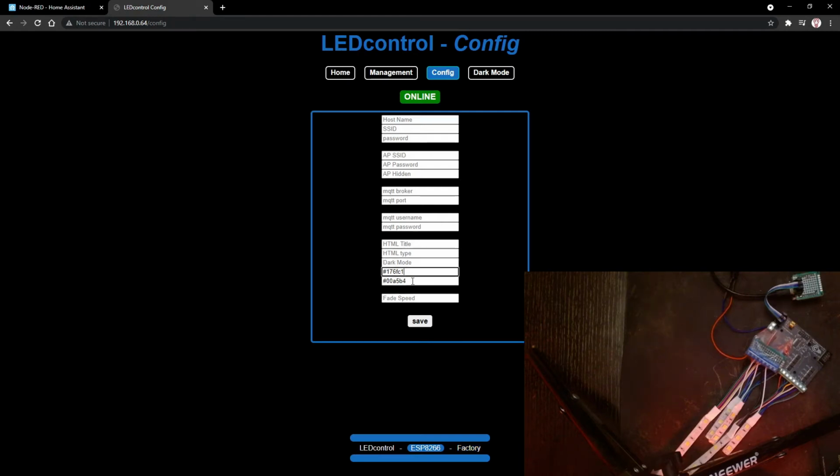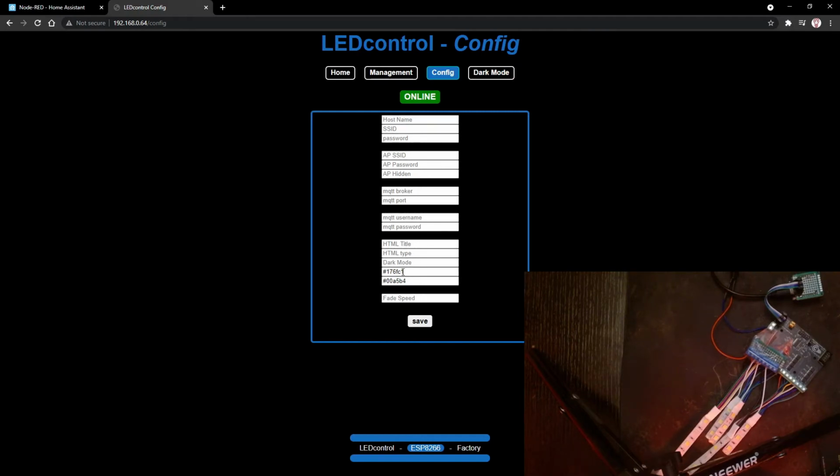And then the two different colors used on the web page, and the fade speed that the lights will fade between. In micros, it's not in millis. And it's set to 200 as default. And then you can turn dark mode on and off on the web page as well. This does not save, so if you reboot the device, it won't remember your selection. If you want one mode or the other, you have to set it in the config here.